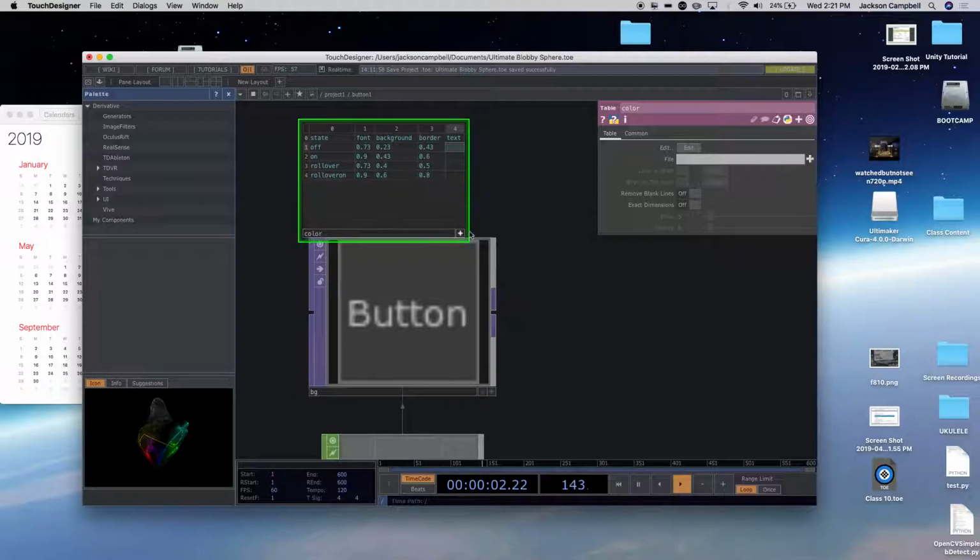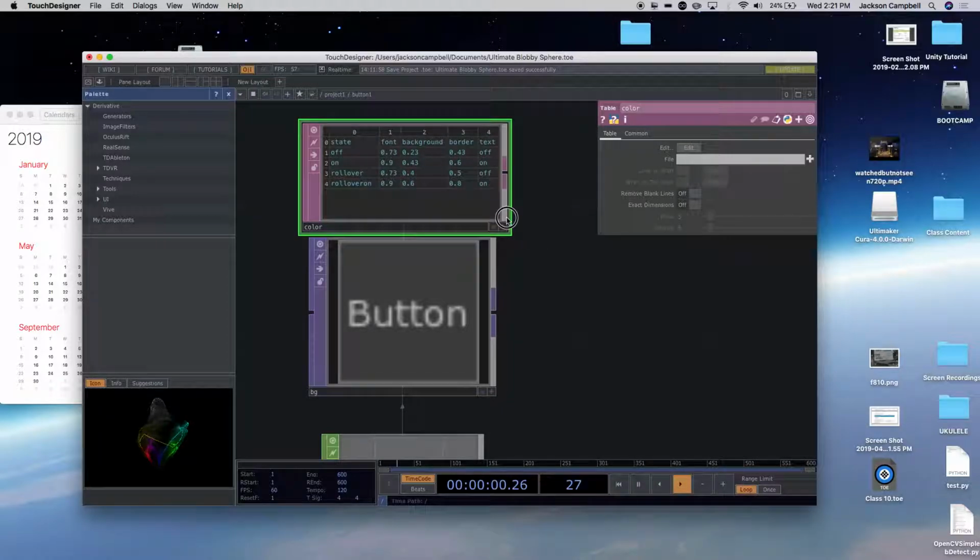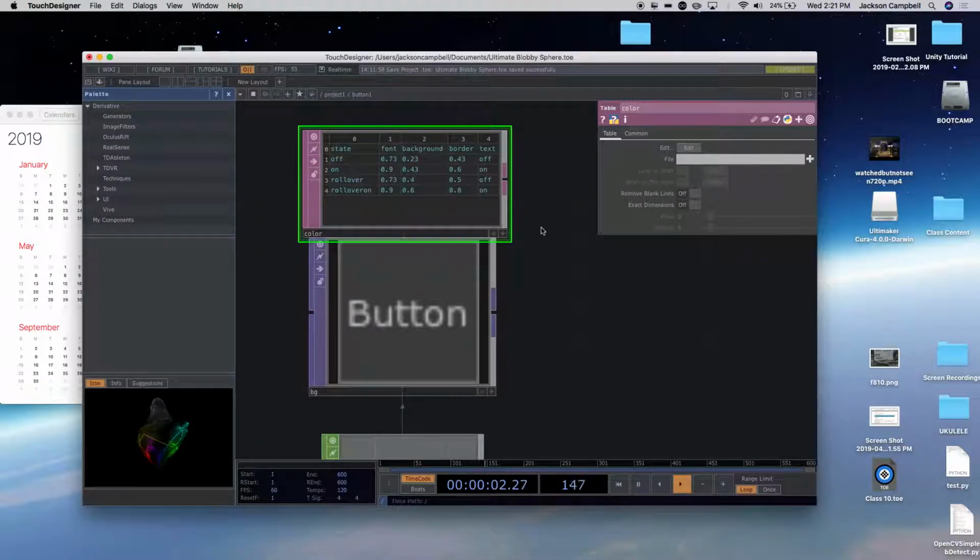And I forgot to put my notes on this section, which is why I'm a little funky on it. And then we put the text as off, on, off, and on. Did that work, Ming? Okay, great.